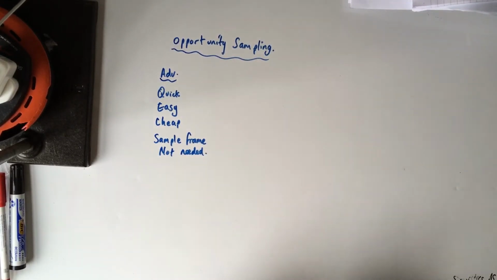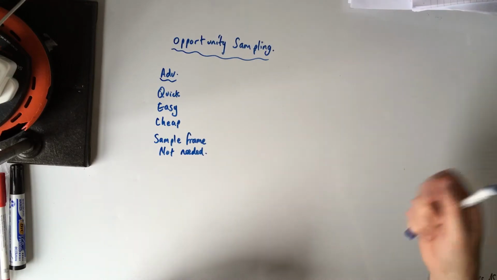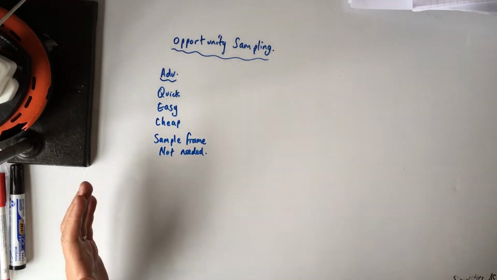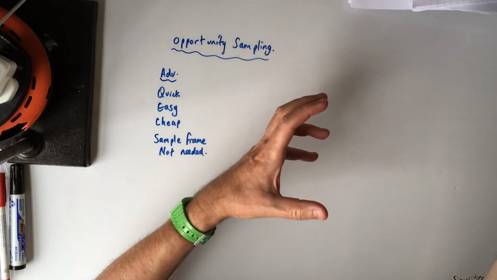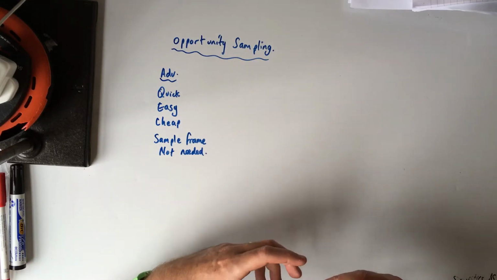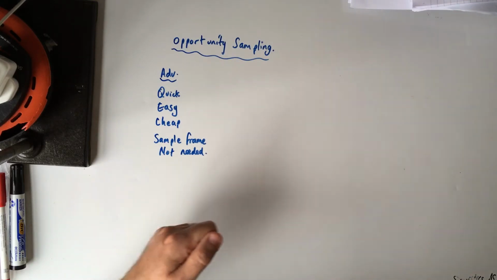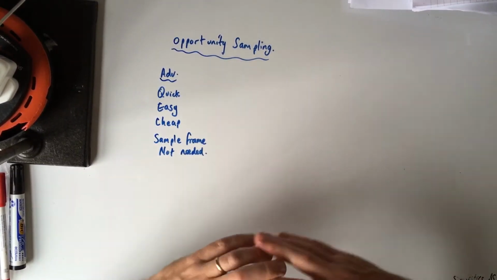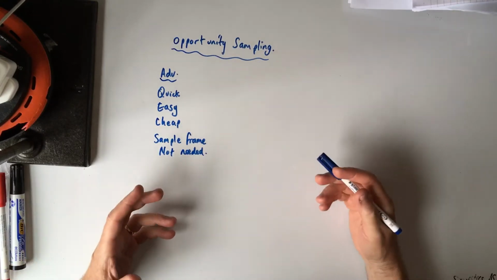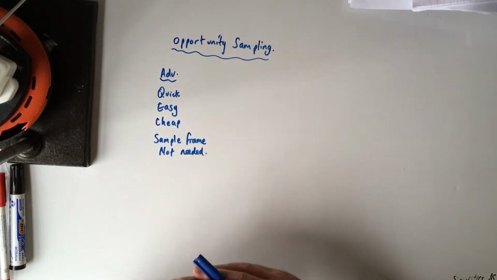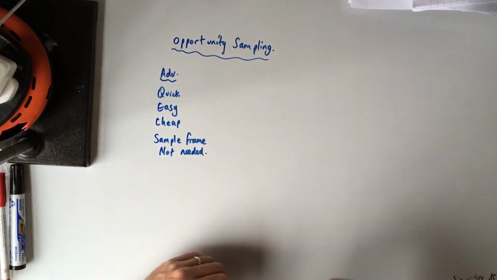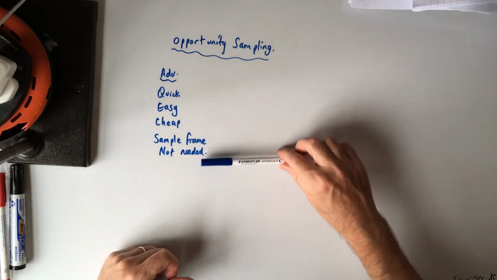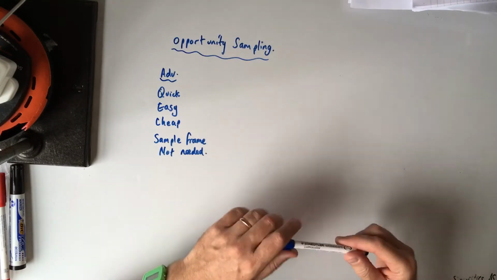Okay, so that's a big plus with it. Sample frame: if you're doing it in a school and you're doing random sampling, the sample frame is the whole school. So every student has to have a number, doesn't it? If you want to sample from that population, you need to draw lottery numbers. You've got to give out a number to every student, or draw every name out of a hat. That's your sample frame, having some information on every single person. You go into a shopping centre and you don't need to know everyone that's in the shopping centre. As people come past you, you're just asking them whether they'll answer some questions. So there's no sample frame needed. That's a big plus.